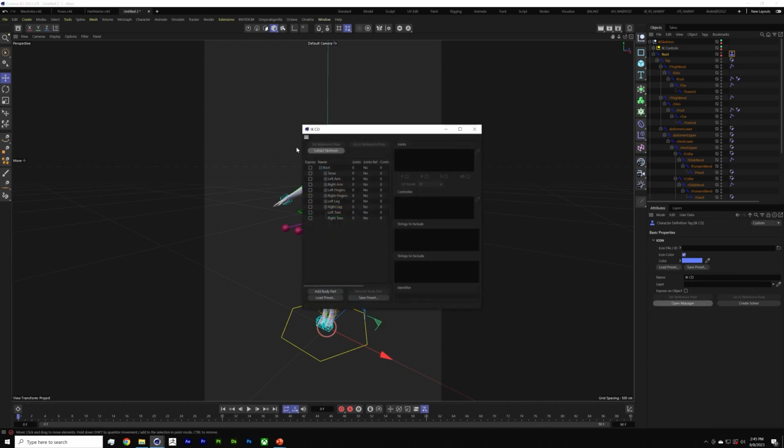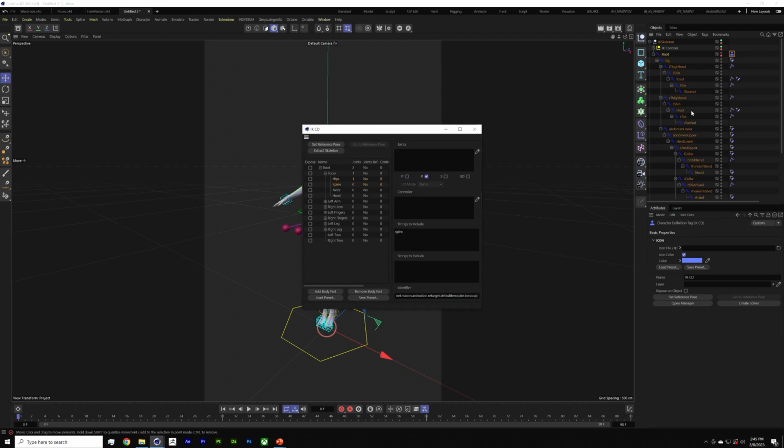And if you've worked with any retargeter, maybe in Unreal or something, that should be familiar. You have a list of body parts, and all you have to do is match up the bones to the right spots. So I'm going to drag in my root. Torso, you can see here, position, scale, position, rotation, scale. That's how it constrains the skeletons together. For the torso, I'm going to tick on position, and same with the hips. With the way I have my skeleton set up, I need that there.